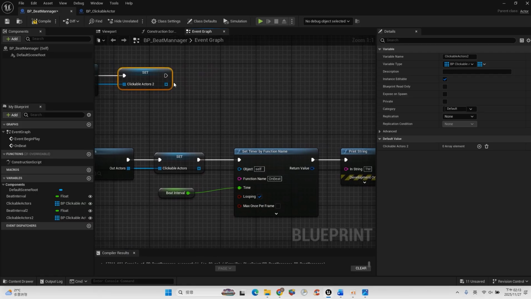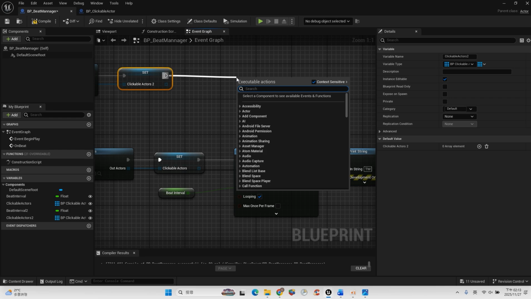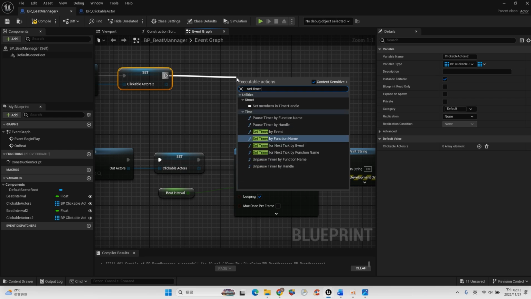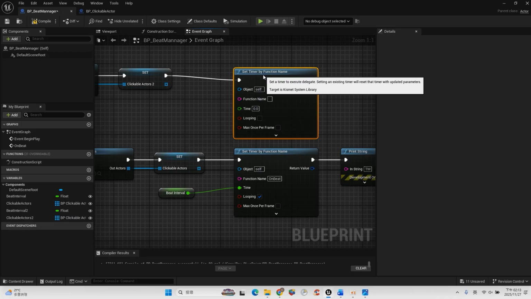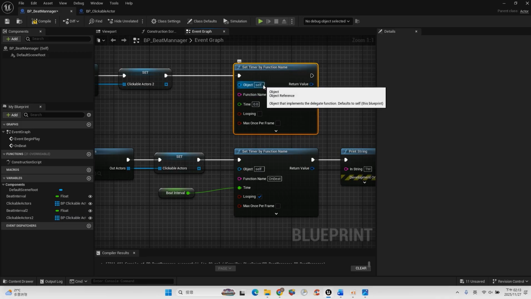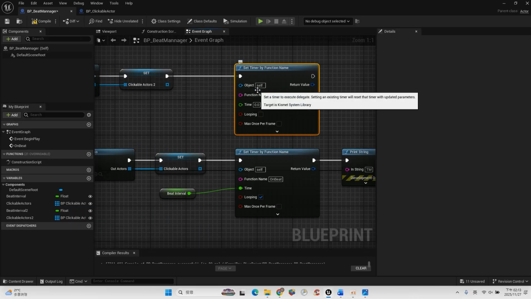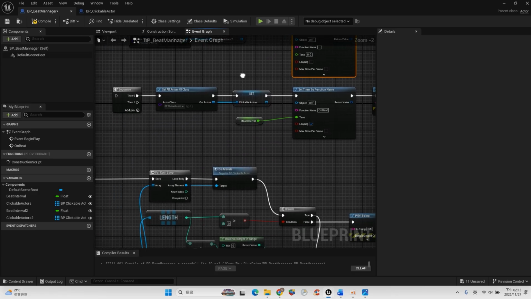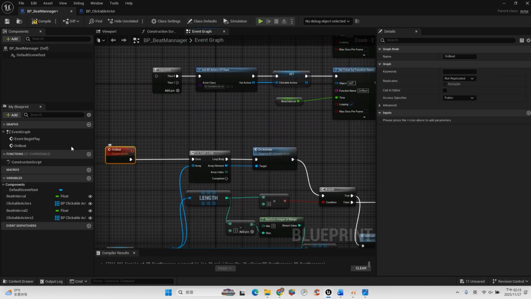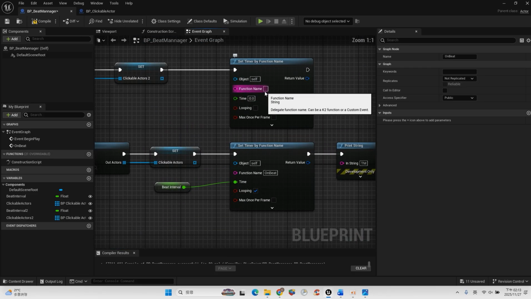Let's keep moving forward. The next part, that's the most important part, set timer by function name. This one. Okay? So, we're going to create a function that can help us do the time control. So that's the thing. And for that part, basically it will be right here. It's an event, so I will create a new one. I'll show you how to do that. Let's call this one on beat 2.